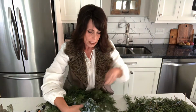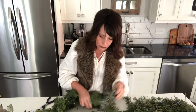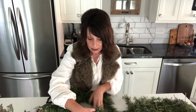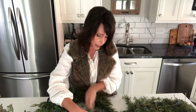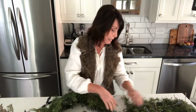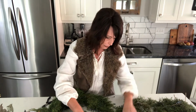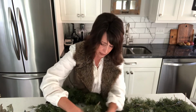One thing about just having one long continuous strand of wire doing this is after the holidays, I can just clip the wire in one place and all of the greenery is just gonna fall off fairly easily. And then I just save my wreath form for the next year. So I just use it over and over again so that I can have a lovely fresh wreath every year. And if you've ever gone out and priced a fresh wreath, they can be quite pricey. So to make your own can save you quite a bit of money. And at Christmas time, we all want more money, right?